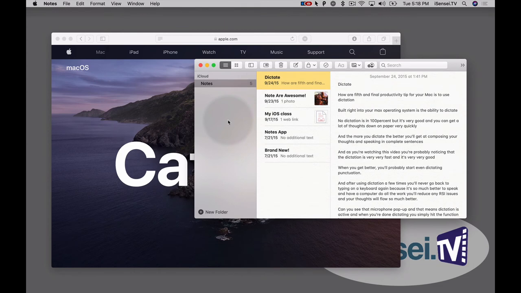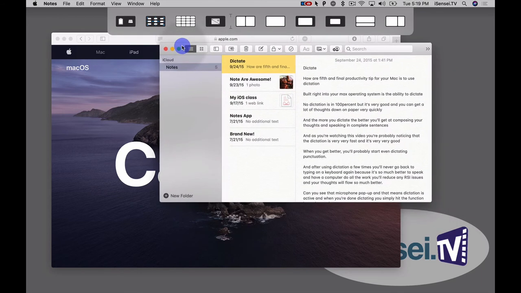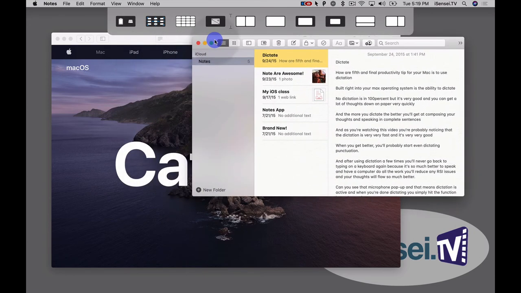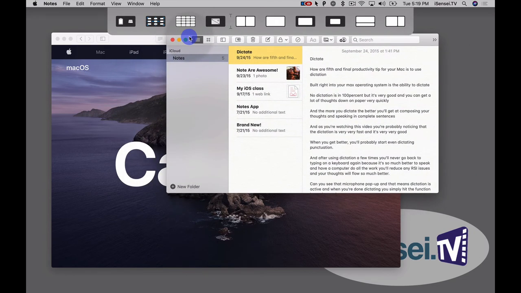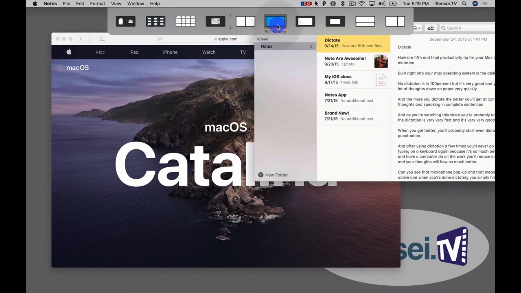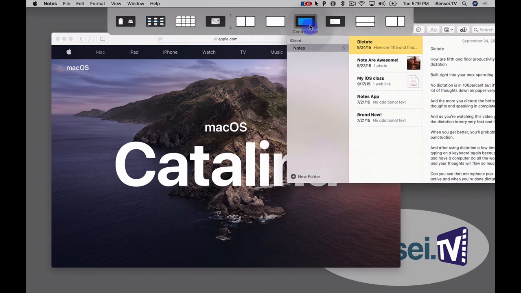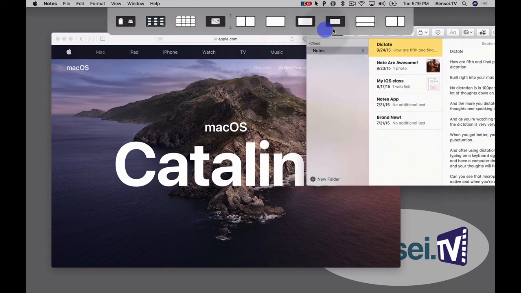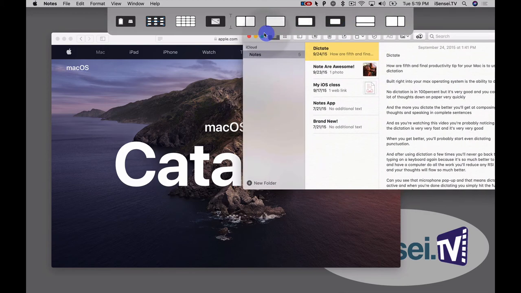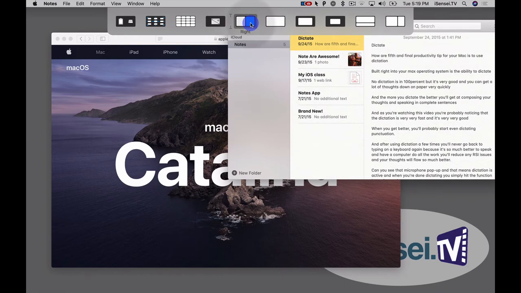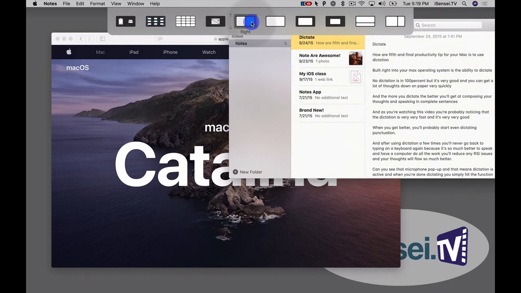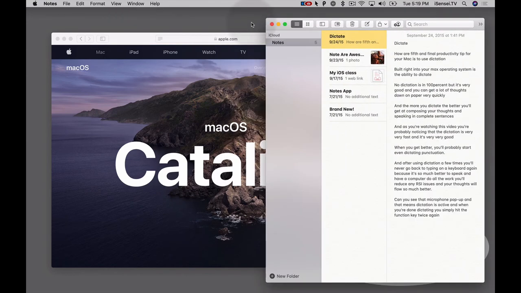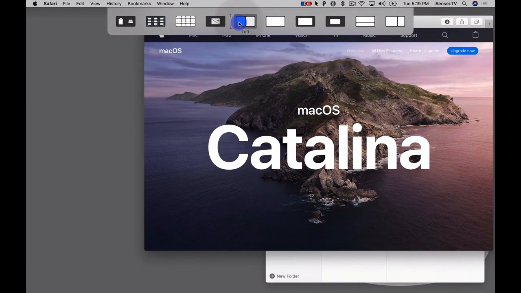Okay, so Mosaic has a great drag and drop interface, and as soon as I start dragging one of these windows, the drag and drop interface will appear at the top of your screen, and you can see we've got a lot of different options to resize our window. We can make a custom arrangement, we can make it full screen, centered, top and bottom. But all I have to do is drag and drop the window on one of these areas, and we can resize the window. I'm going to drag this one to the left.